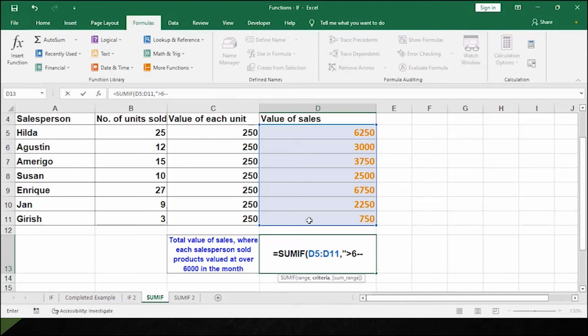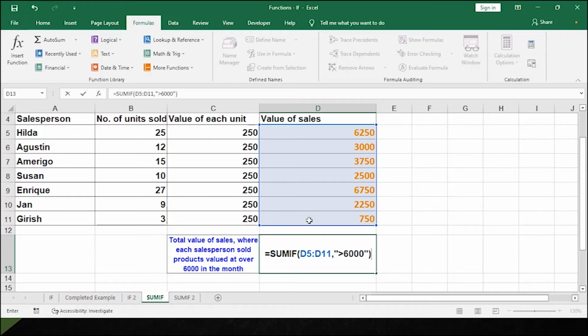Okay, so we now say greater than what? 6,000. Then we close this. Okay, so you see that. If you look at the formula, it is not summing everything, it's summing those cells that are greater than what? 6,000. That's those values of cells in column D that are greater than what? 6,000. Okay, because you may have some range, you may have some values, but you don't necessarily need to sum all of them, you don't necessarily need to add all of them.